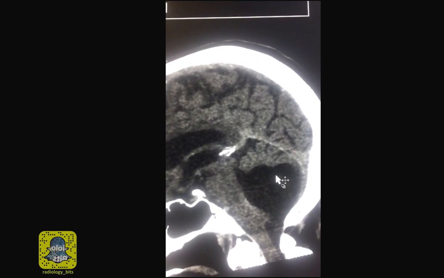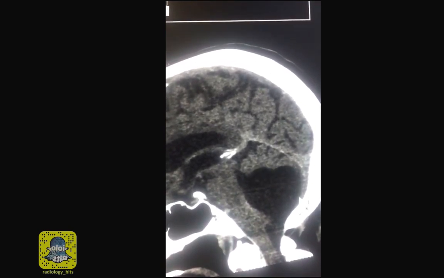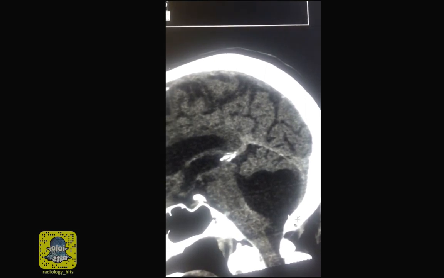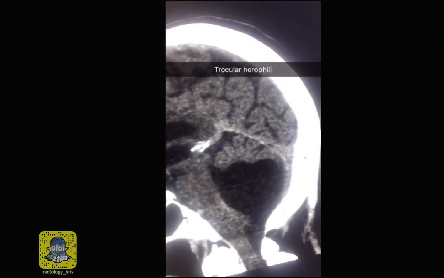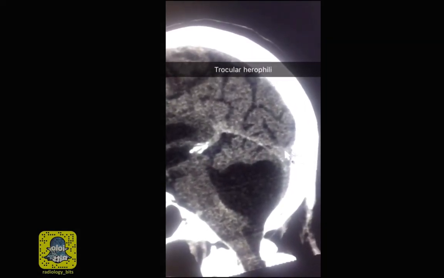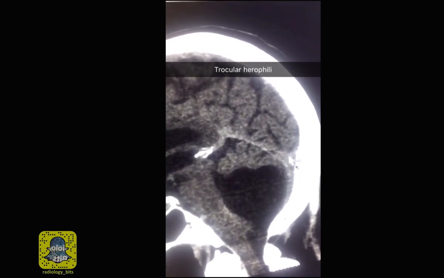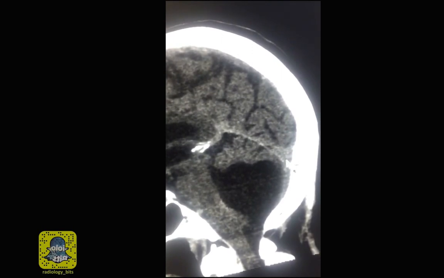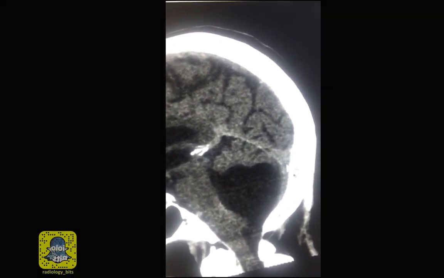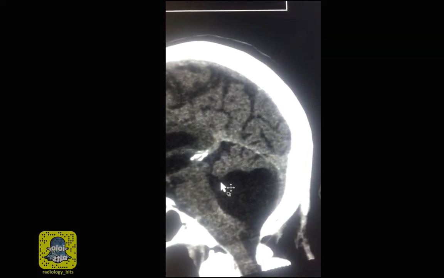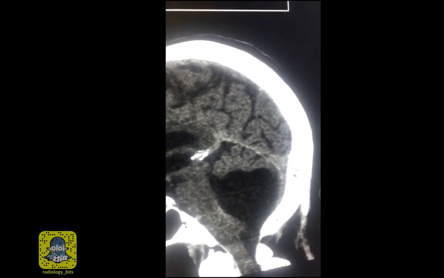Another thing to keep an eye on is, despite the presence of this abnormality, the posterior fossa is not expanded. And this area here that appears a little bit bright is a venous confluence that is known as the Torcular Herophili. The Torcular Herophili is not elevated by the effect of the abnormality, so there is no expansion of the posterior fossa or elevation of this.